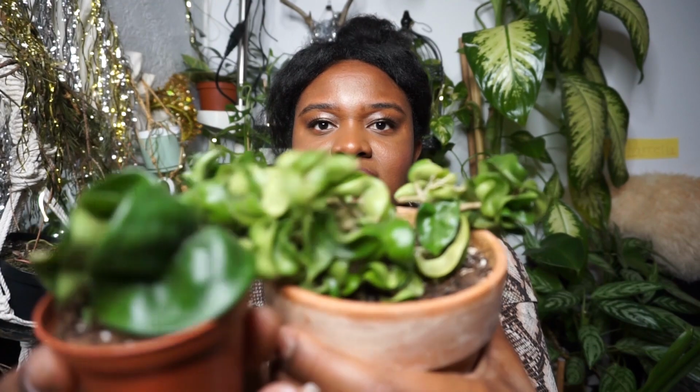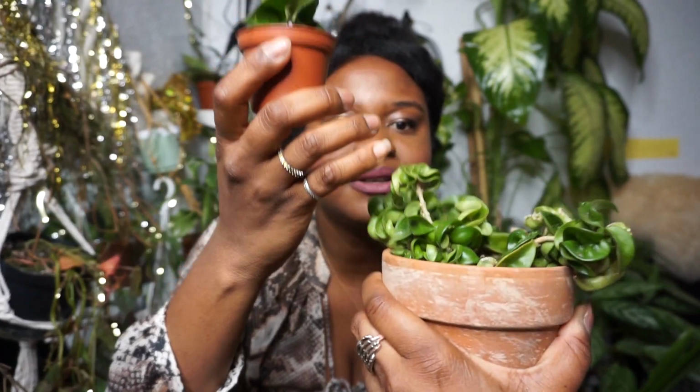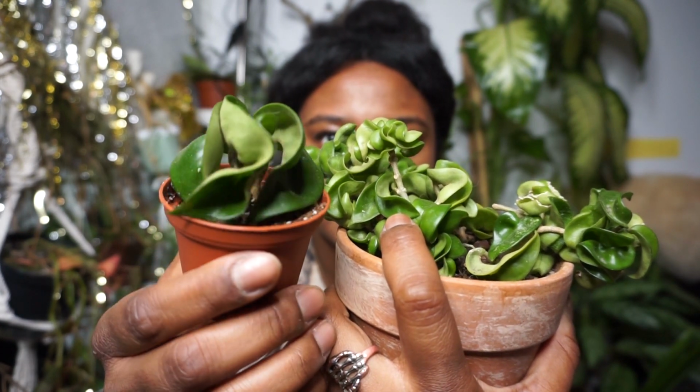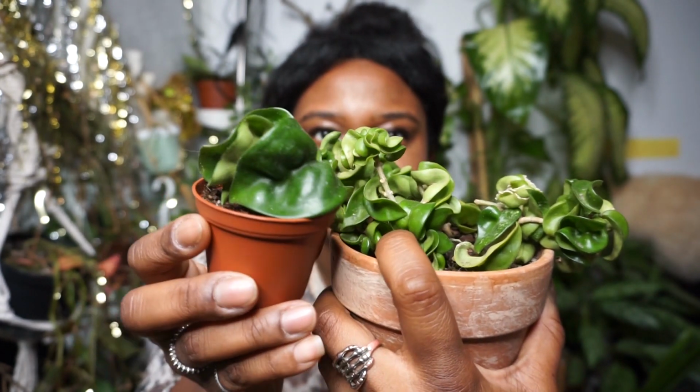Because, look, compare the size. This is new growth, okay? This is literally four leaves in this one right here. This is just two, or three? Three. That is the big difference. The Swiffer's Tail foliage is like three times the size of the compacta, but it still has the twisting, turning, winding sort of compacta crunchiness that I love.